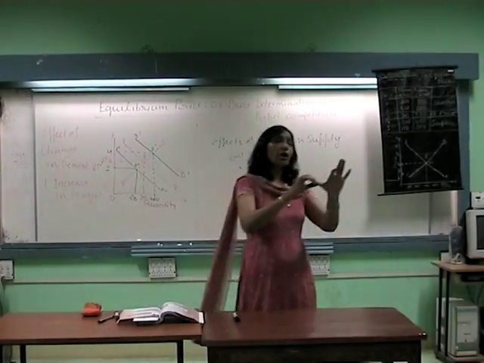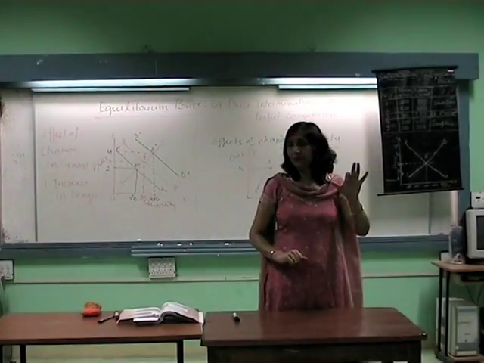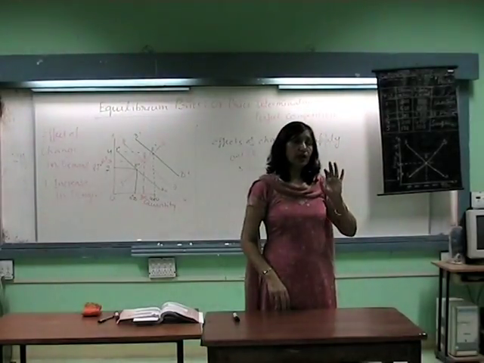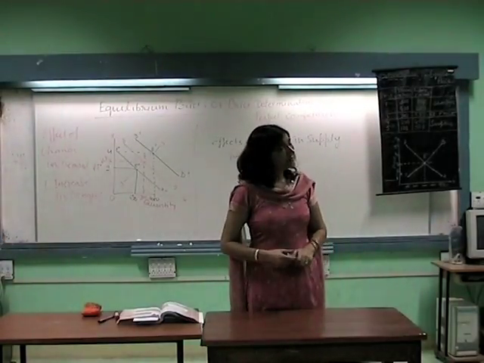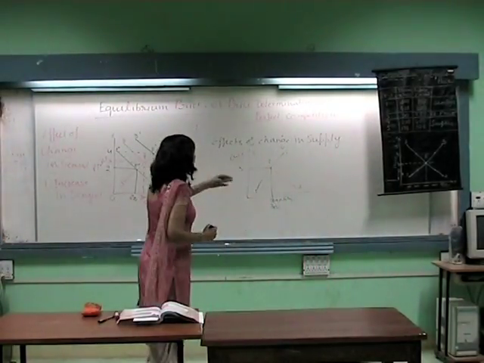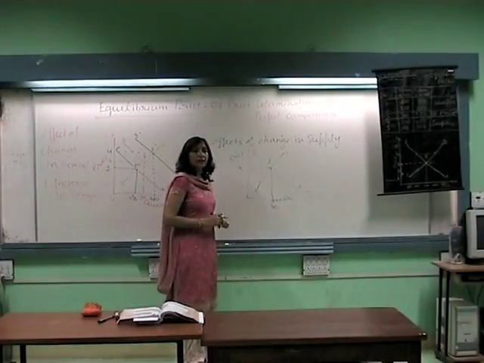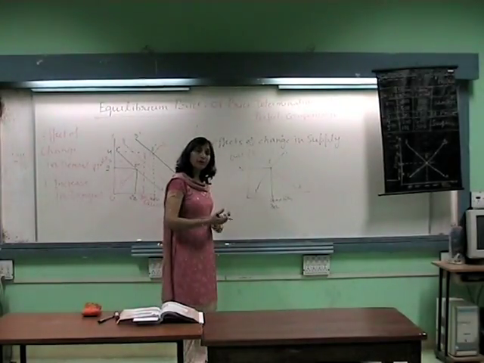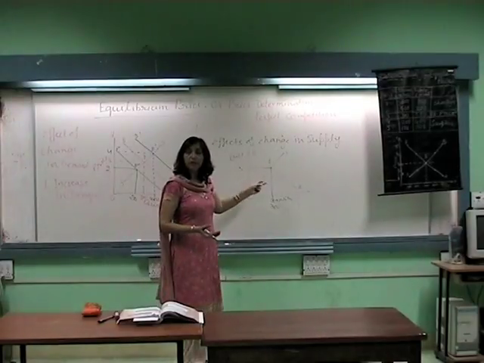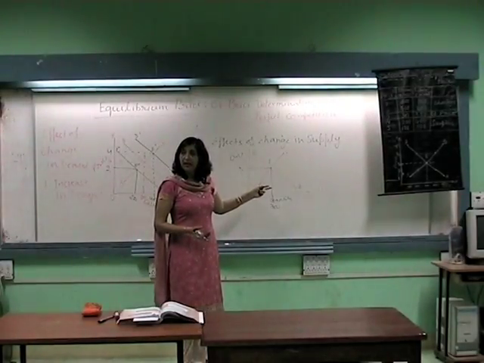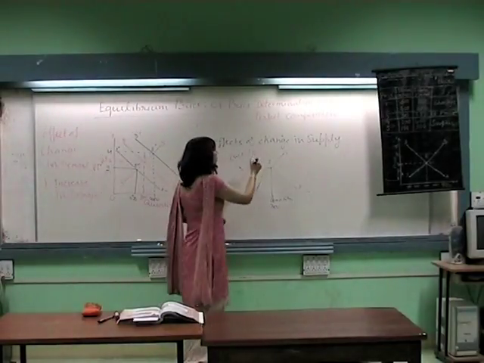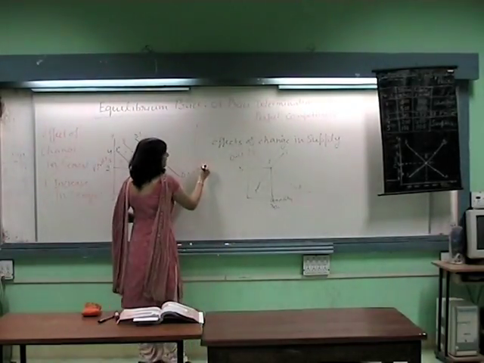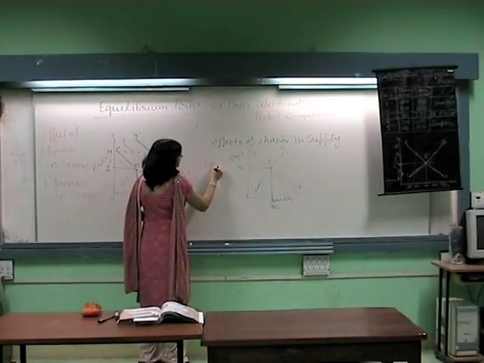So suppose government's policy changes, or technology changes, or price of the other related goods change, then the supply will change. Suppose the technology has changed. The technology has become more favorably advanced. What happens to the supply? Supply will increase or decrease? Increase. Okay. So let's discuss first increase in supply.